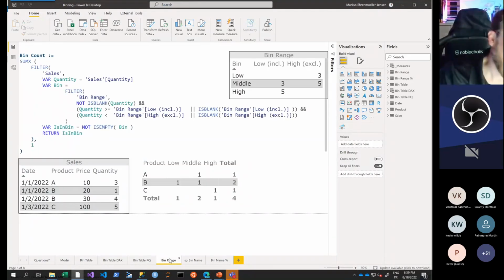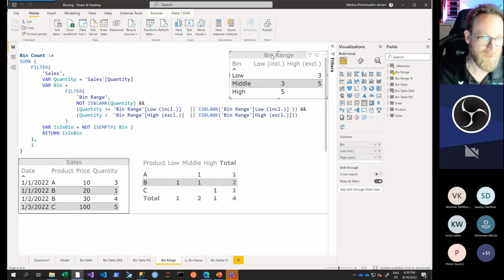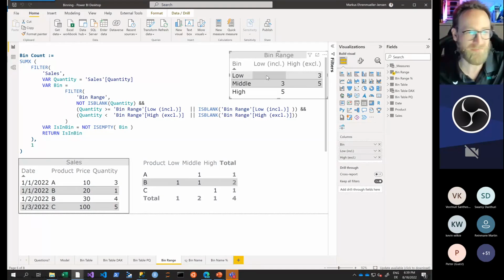So in this way, maintaining would also be easier. So let's concentrate first on this table. Instead of having a list of distinct values, I build a list just of distinct bin names, low, middle, high, and then pass in like what's the region, right? So I don't care how low it is. It might be even negative.